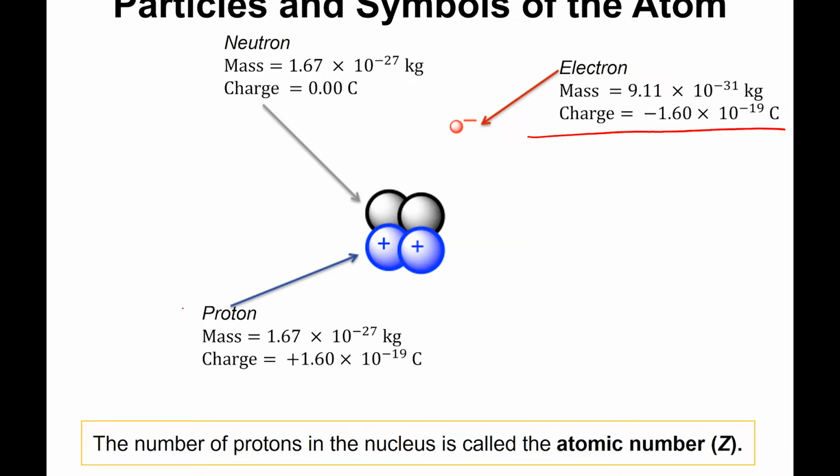One other thing to note is that the proton is the distinguishing factor of an element. So the number of protons in the nucleus of an atom is what we call the atomic number. If you look at the periodic table, anything on there has an atomic number. And that distinguishes it as an element. It makes carbon carbon, it makes oxygen oxygen. And this is distinguished by the number of protons that are present.